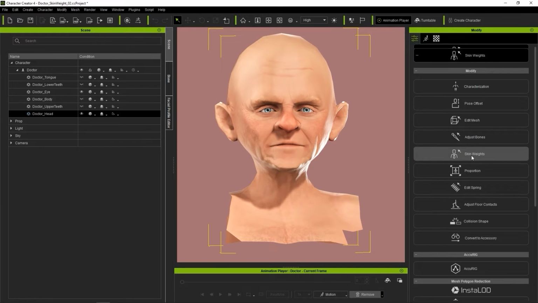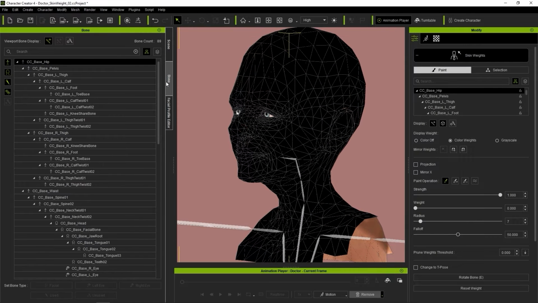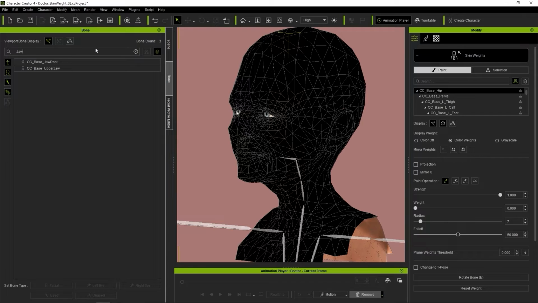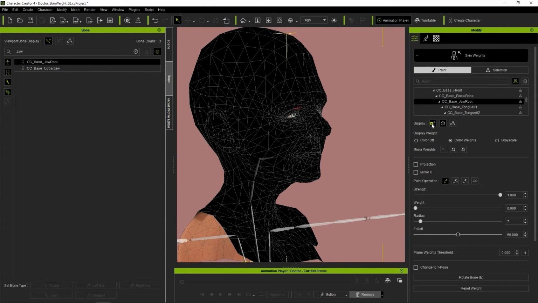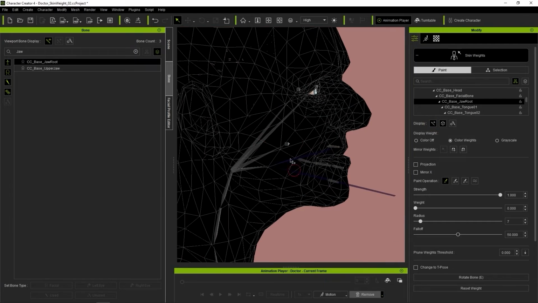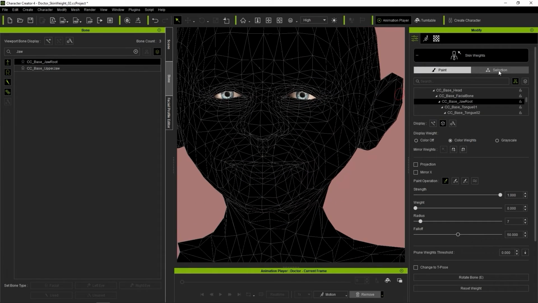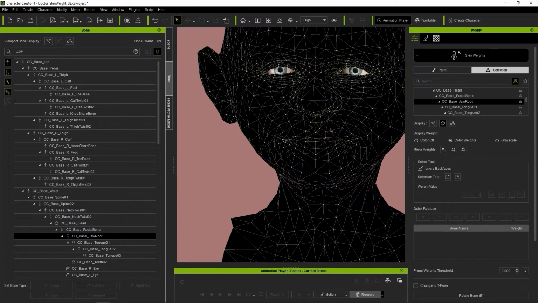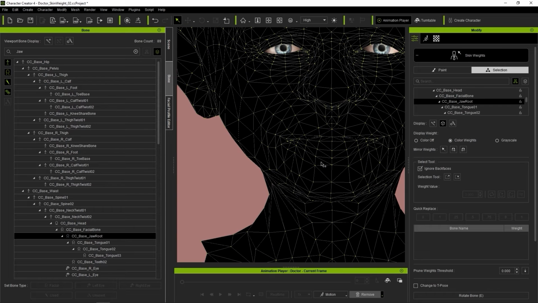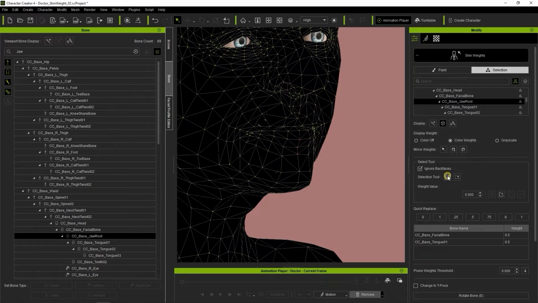Since we're defining the skin weight for the jaw, let's ensure that we first select the CC-based jaw root in the Bone Manager. You can toggle Show Bone to ensure you have the right bone selected. From there, I'll enter into selection mode to begin the binding process. I'll start by selecting a few vertices in the center of the jaw mesh and then expand the selection.